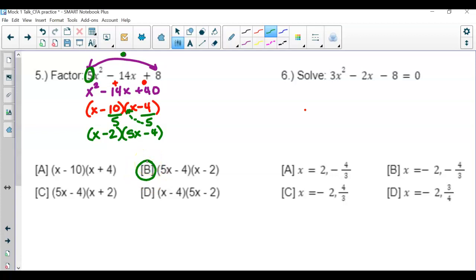Now, question number 6, we are solving. So make sure in the end you switch the signs because we are solving, setting equal to 0. And our equation's equal to 0, so we're good to go. I notice again that my a is 3 here, so I can't use the table, and I don't have a common factor to divide by. So because there's no GCF, we are going to go straight into solving using bottoms up. So again, x squared minus 2x, but now minus 24 is equal to 0.